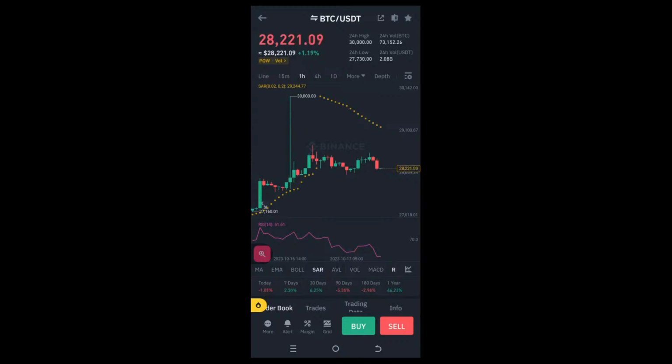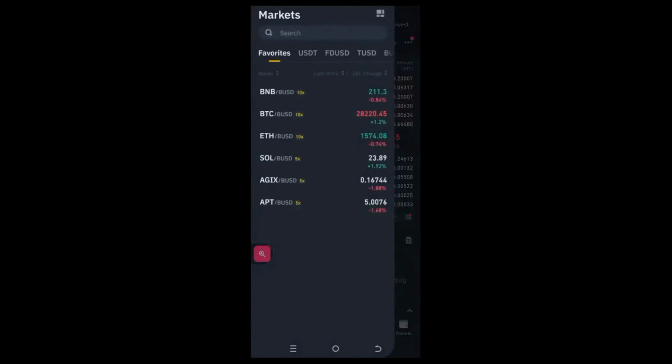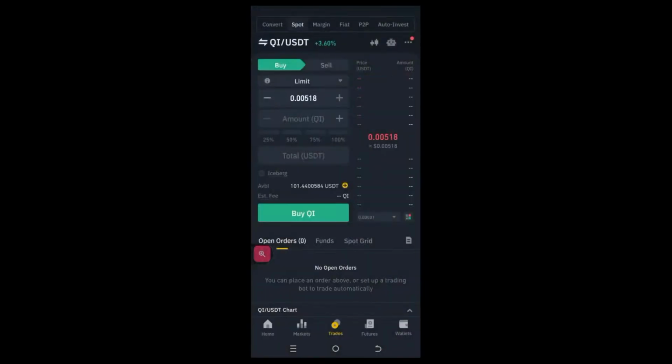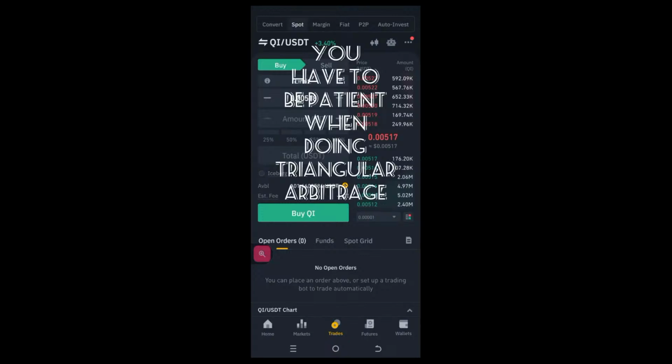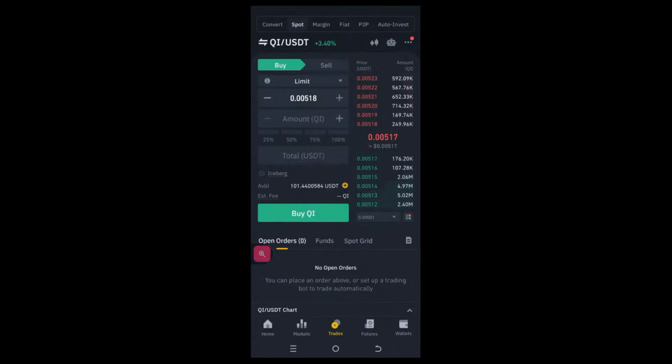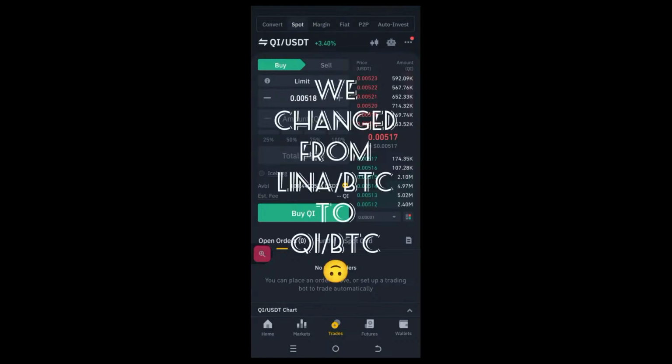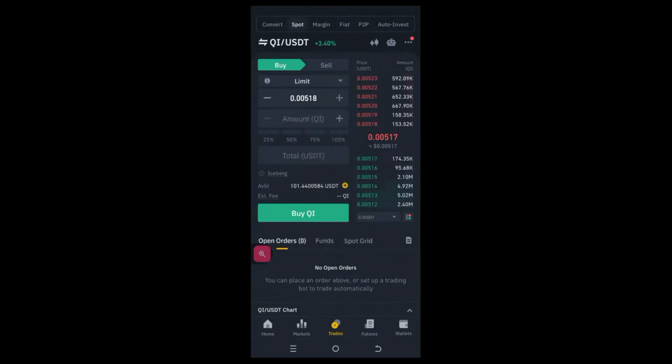But anyways, it's not about BTC. It's actually about QIUSDT, and that is our triangular arbitrage. And it's good. We were able to make money. But let me tell you something. When you're doing triangular arbitrage, you've got to be patient, because you never know when it's going to come out. And the reason why this took quite long, about 9 days, was because of the bloodbath that happened, and we had to change from BTC. Remember, we went all the way, changed to QIBTC, and then sold for profit in QIUSDT. So it took a long roundabout journey, but eventually we arrived at profit.